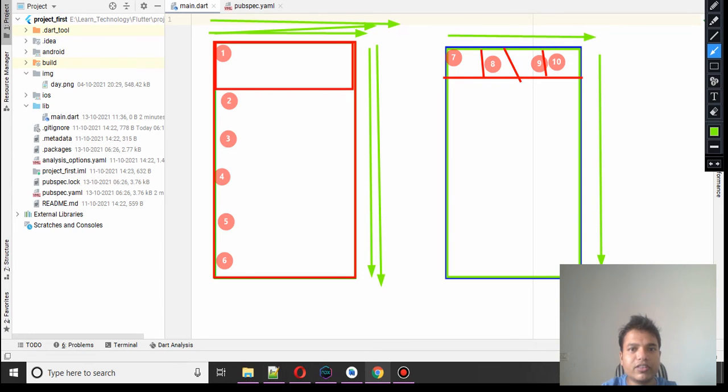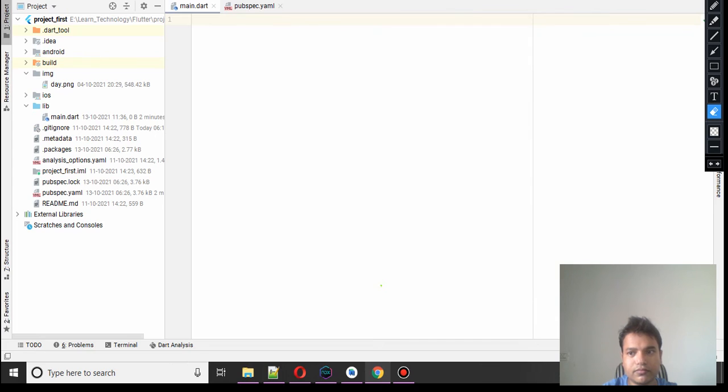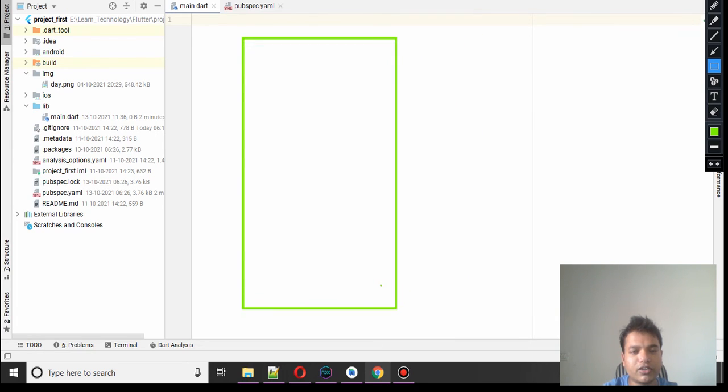So let's delete everything and understand it by example. Here is a screen of your smartphone, and now we have to design something like that. We have to put two texts under a row. Row comes first. Here is another row which contains three columns.